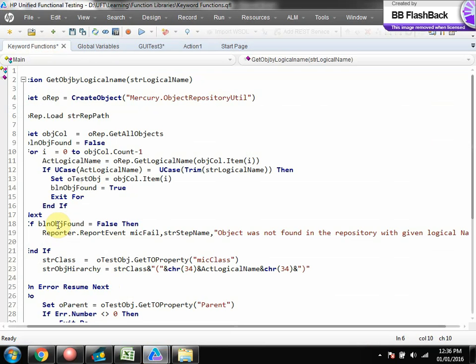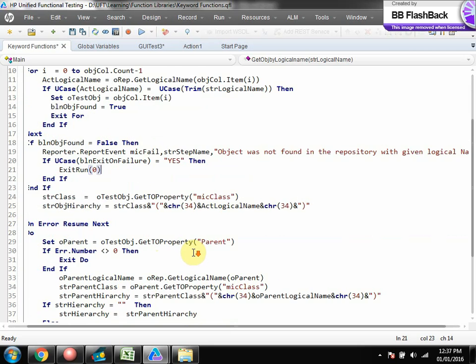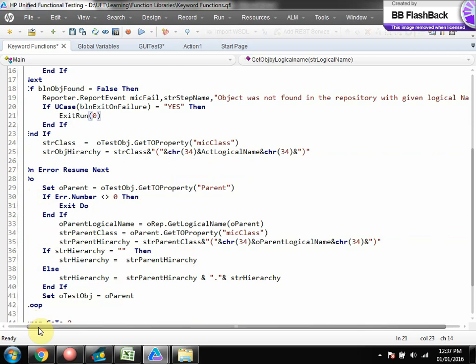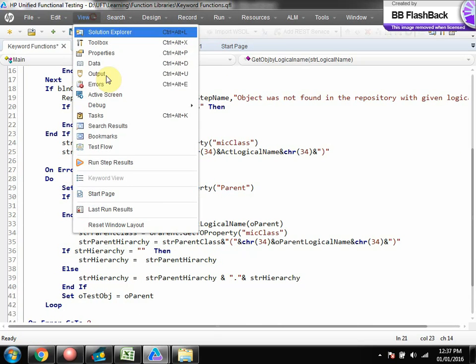Then in case that object is not there and exit on failure is yes, if you have mentioned exit on failure as yes, then you can say exit run, right? And also here there will be one step failing. Even though I am skipping that, the script will normally be shown as failed.